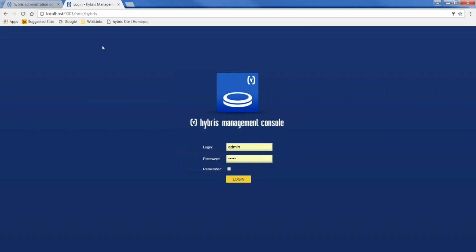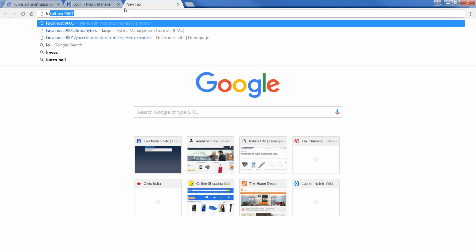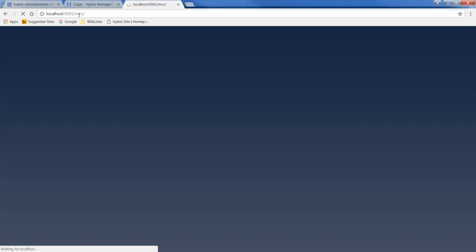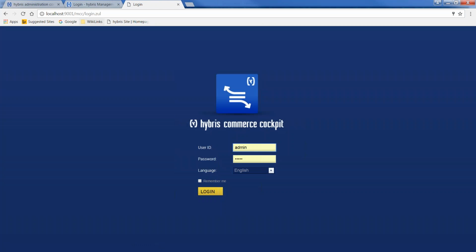I'll show other ways to get here. Another easy way is localhost 9001/MCC. M as in Madras, C as in Chennai, C as in Chennai. Hit enter. MCC means multi-channel cockpit.